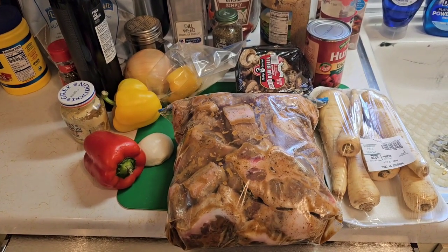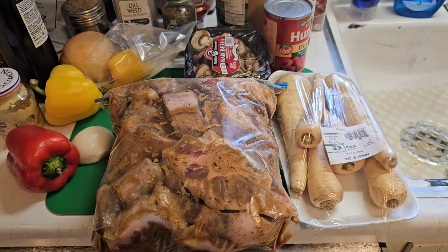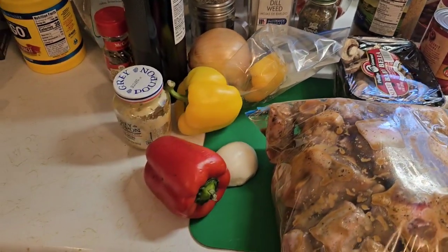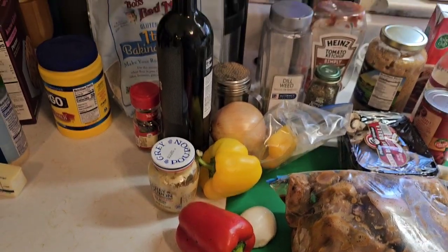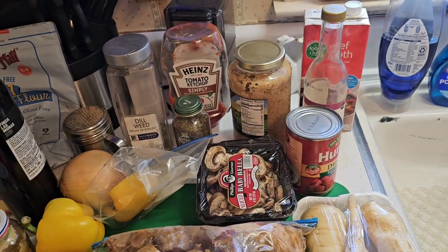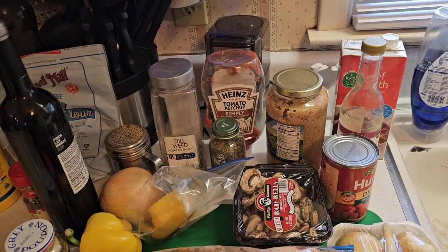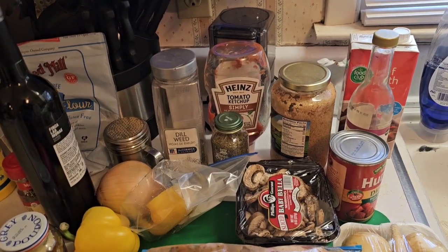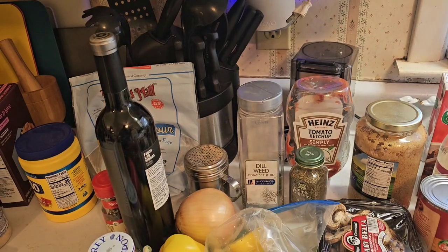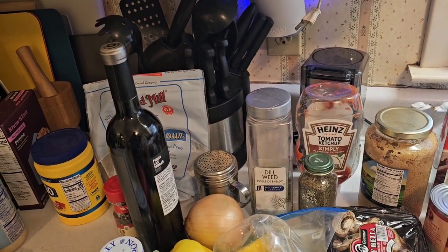All right, guys and gals, I got a lot of stuff up here on this counter. Of course, we got our oxtails right there, being marinated in Tony Chachere's marinade. We got some parsnips, which are going to be kind of like our potatoes. We got some mushrooms, bell peppers, onions, a bottle of red wine, some diced tomatoes, red wine vinegar, garlic, beef broth, and some tomato ketchup. We're using that instead of tomato paste. Some thyme back there, some dill weed, and my seasoning blend: salt, pepper, onion powder, garlic powder, mustard powder, and paprika.